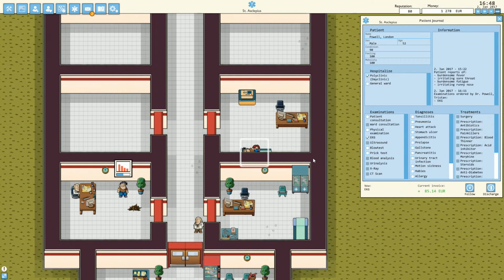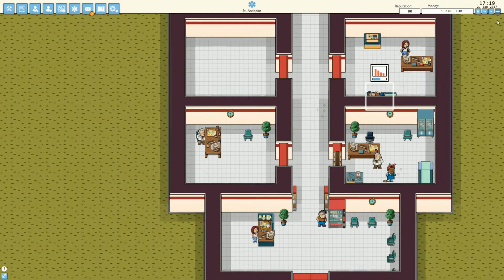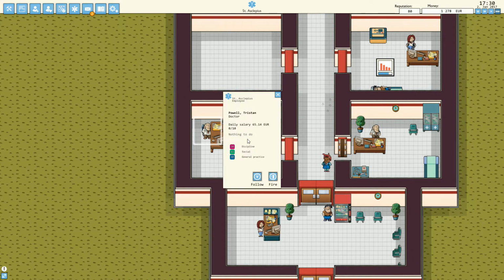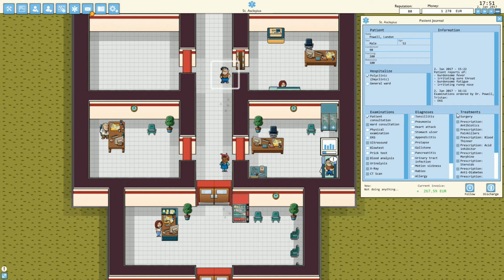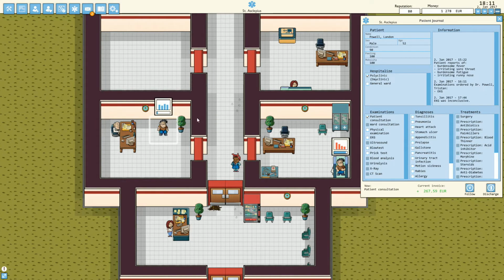Burdensome fever, irritating sore throat, some fatigue, irritating. Why EKG? I feel like my doctor doesn't know what he's doing. But he has 50 general. Yeah, of course it was inconclusive. He's got an infection.